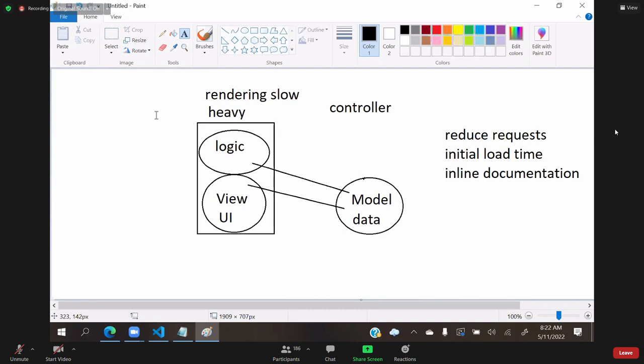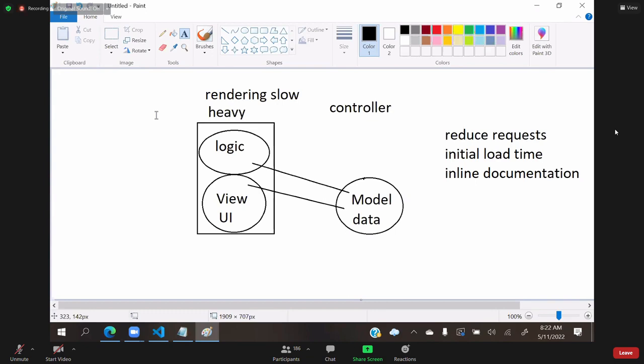Rendering means when you do any interaction, generating output, updating and showing it, it will take time. Initial load time you improved, but render time also should improve. What is another problem? Extensibility issues and reusability issues.